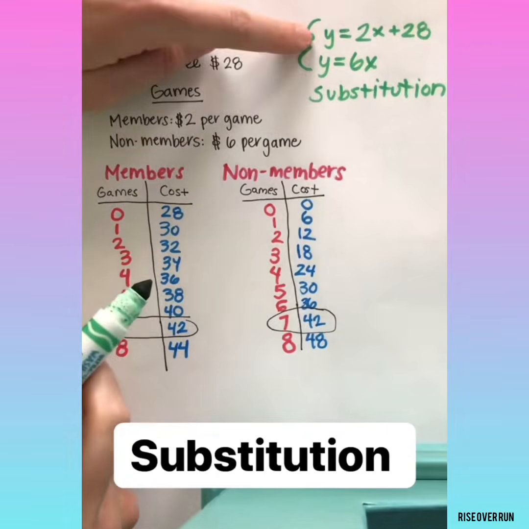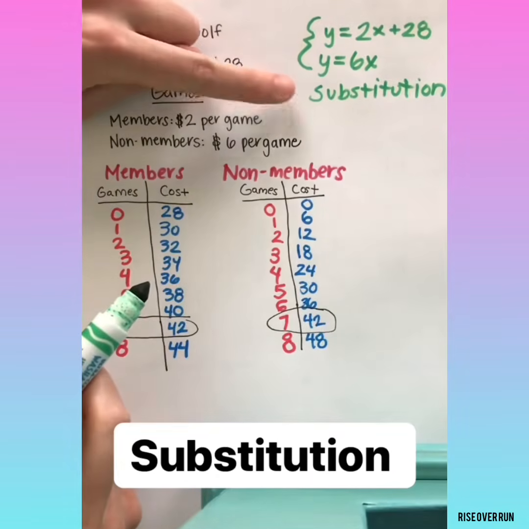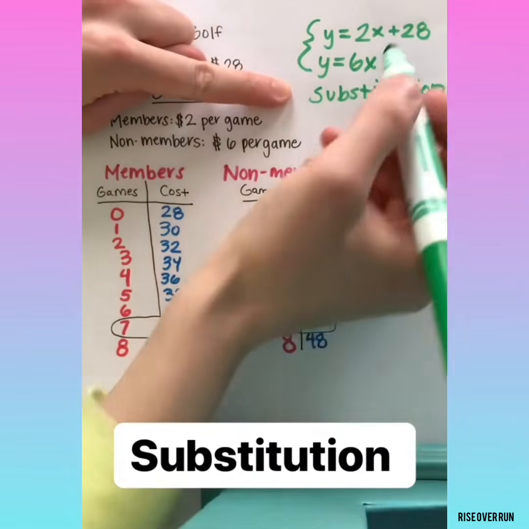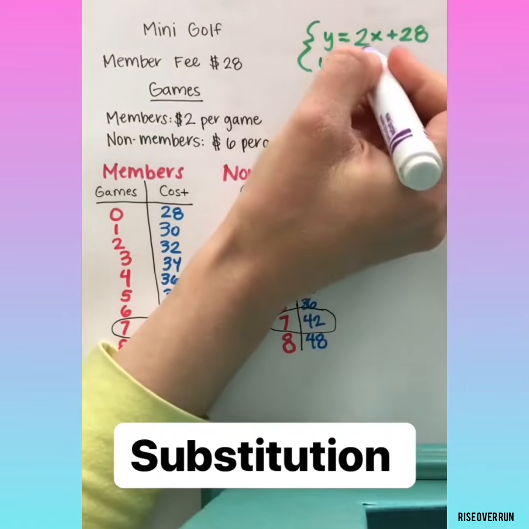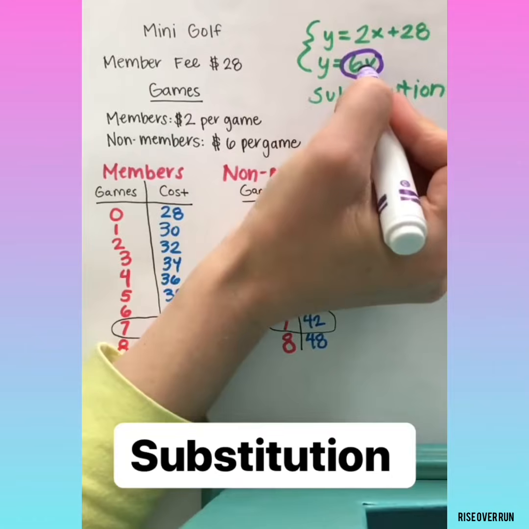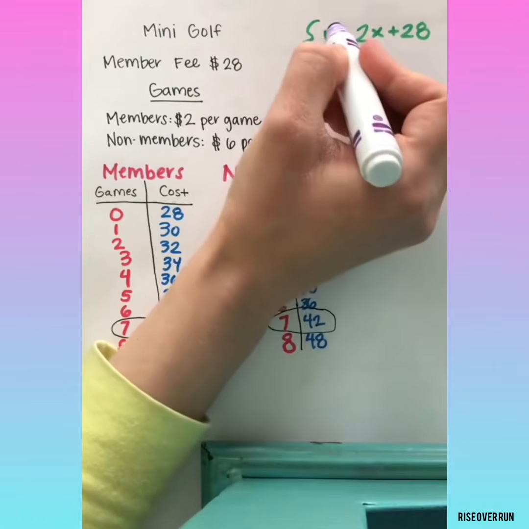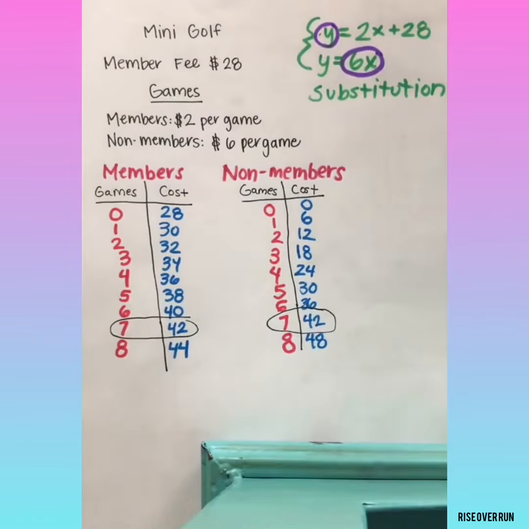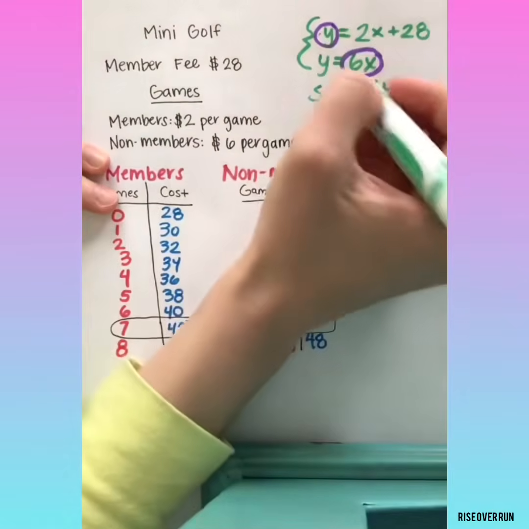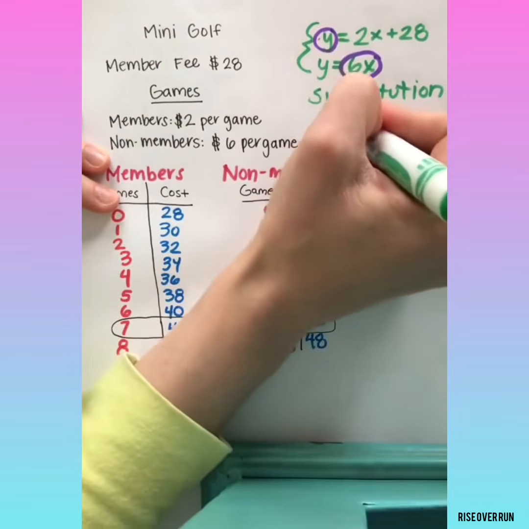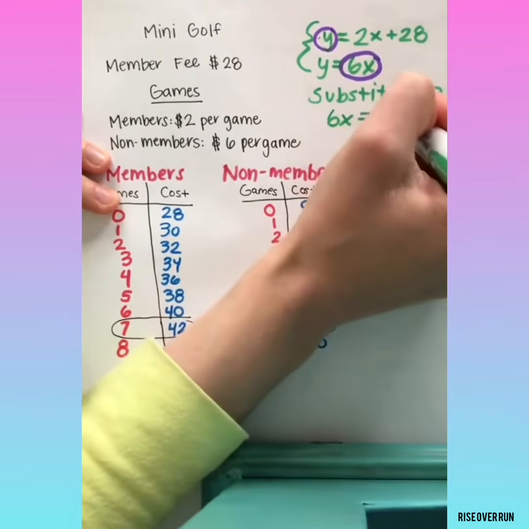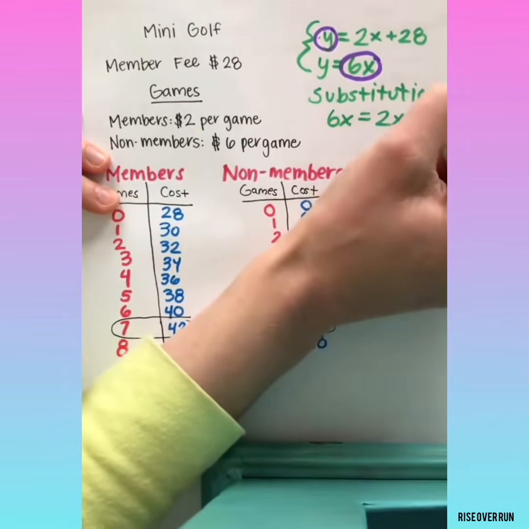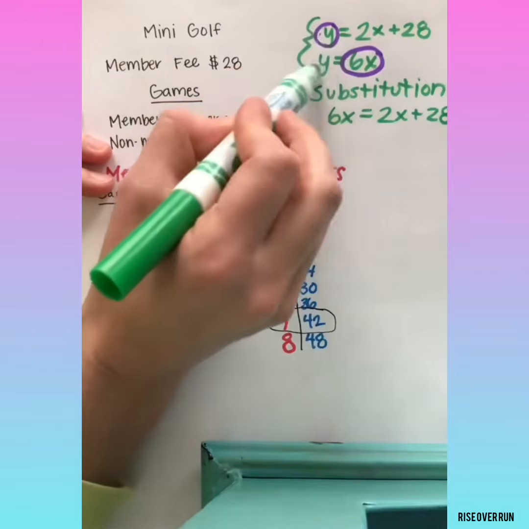When you have two equations in slope-intercept form, you can use substitution pretty easily. Substitution means that we're going to substitute a value for a variable. Since y equals 6x, we can substitute that value in for y in the other equation. To set this up, instead of a y, we'll write 6x, and then we still have the rest of the equation over here. We're just substituting that value.